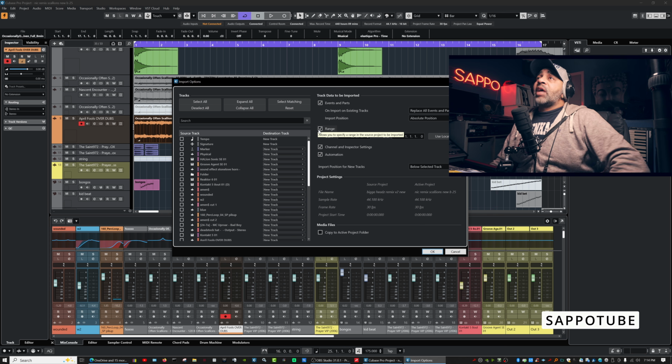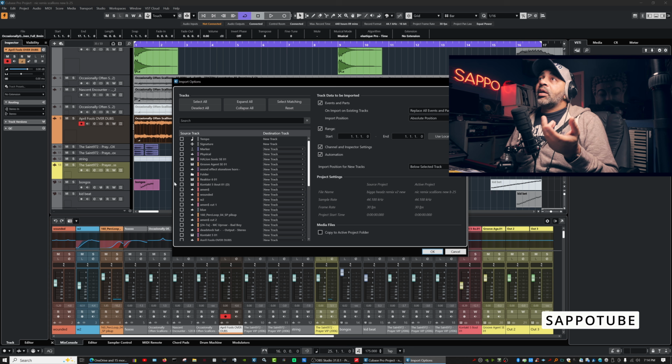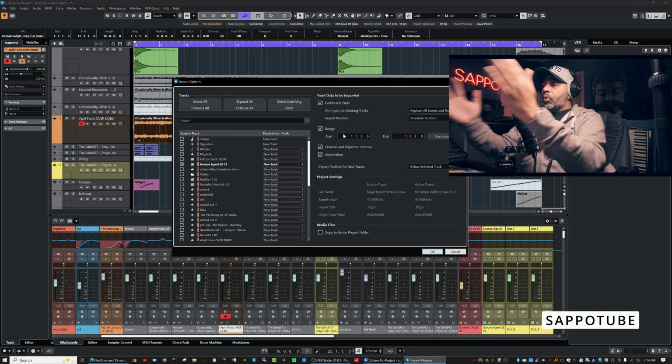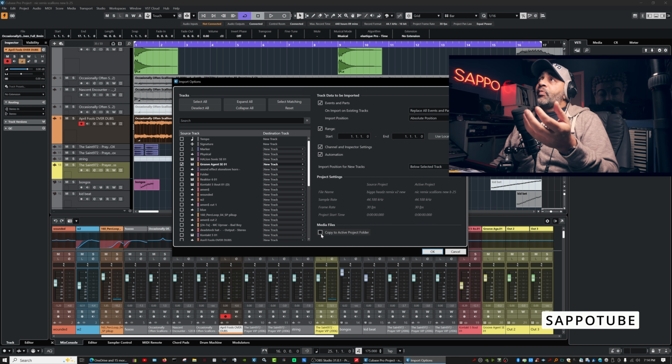I can do that. Or I might just have a breakdown and say, okay, I like that drum roll that came in before it dropped on the breakdown. I can't be bothered getting MIDI and drawing it in, and I don't even know how I did it. You just pick it out from here. I'll just pick my Groove Agent drum pattern, put the range in of where I want it to be, and then I can choose a position for it. So I can choose where it goes, up or down, below whatever track. I can choose to copy it to the active project.